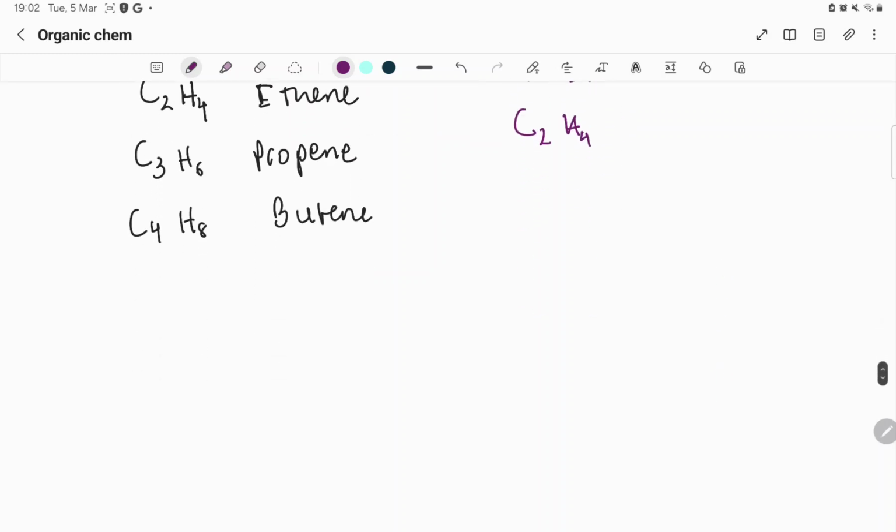Now let's try to draw it. Once again, you're going to draw the number of carbons that you have. So let's start off with ethene. We have 2. You're going to draw a double bond between them because it's an alkene. Now remember, each carbon atom can only have 4 bonds. Since you already have 2 here, you're only going to add 2 more. 2 plus 2 is 4, right? This is how you ensure that your carbon is satisfied. So this carbon is satisfied. Over here, you need to add 2 more. And so this is ethene.